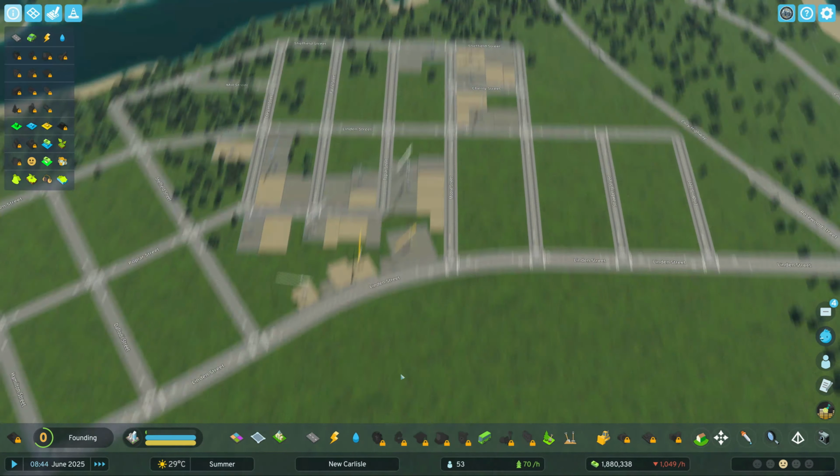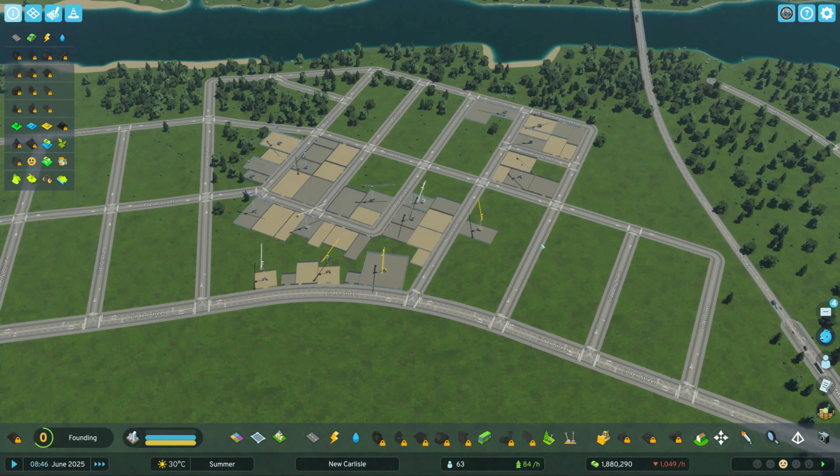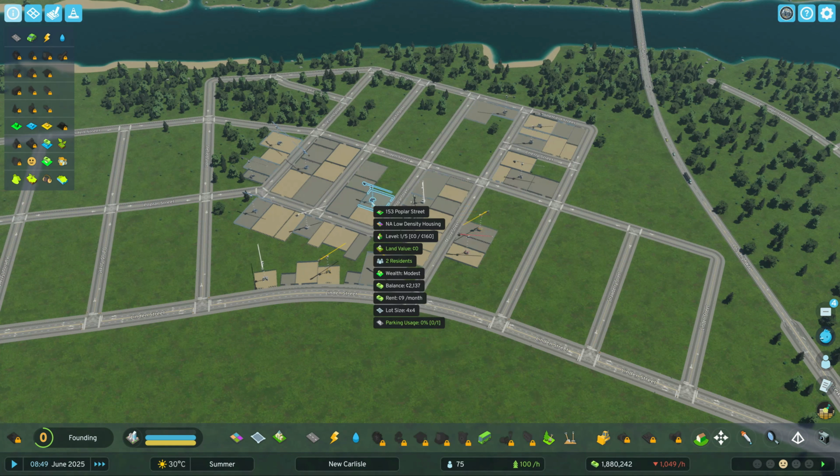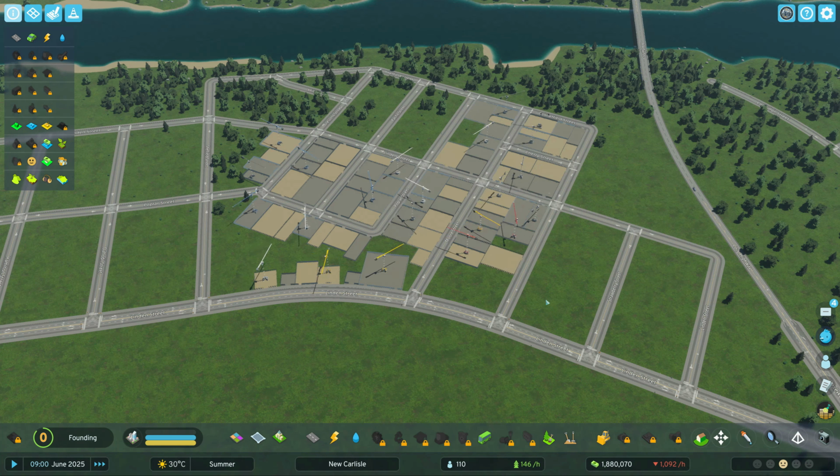We have 53 citizens, even though technically nothing's built. Also, I hate that there are giant construction cranes on single family homes. Like, come on. Nobody uses that for those. They should be piles of lumber and framed houses. Right?